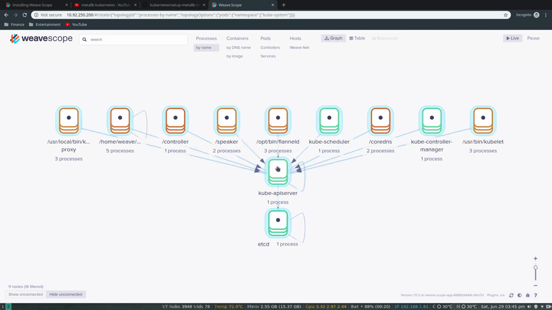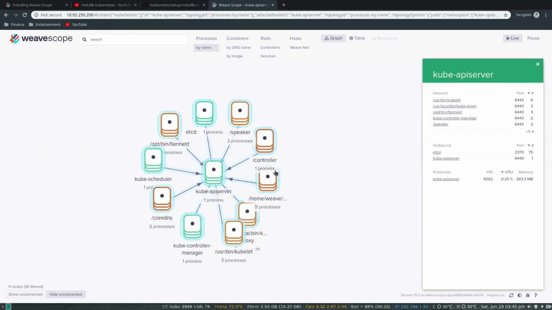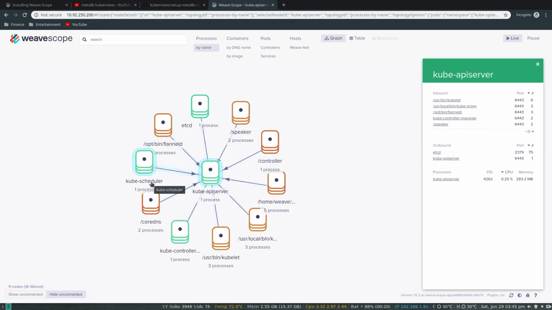Okay, so you can click individual items. If I click kube-apiserver, you see how these are connected to each other. And on the right, you can see the inbound connections. Connections are coming into kube-apiserver from kubelet, kube-proxy, Flannel, controller manager, speaker. Speaker is the MetalLB load balancer component. Outbound.